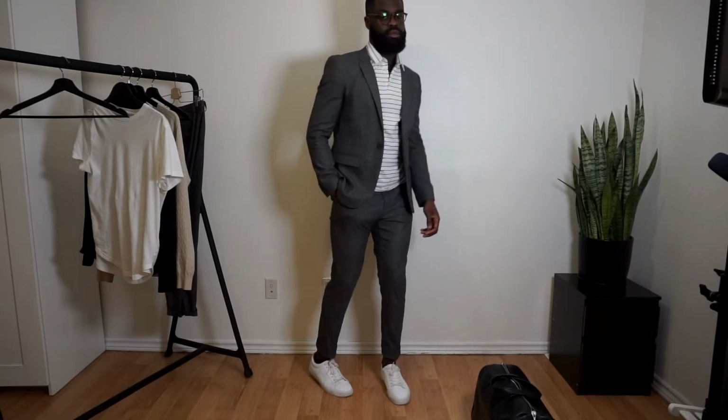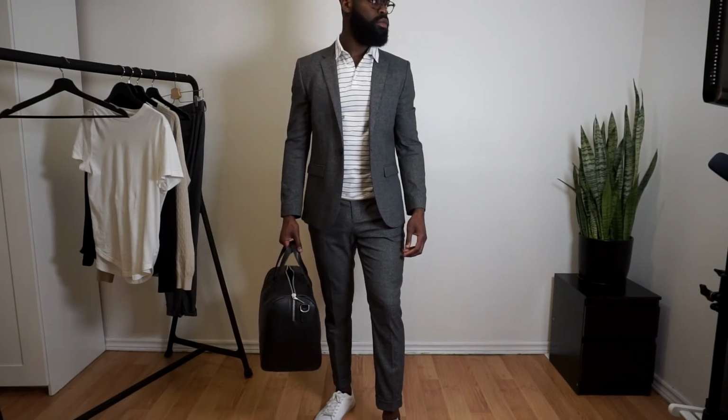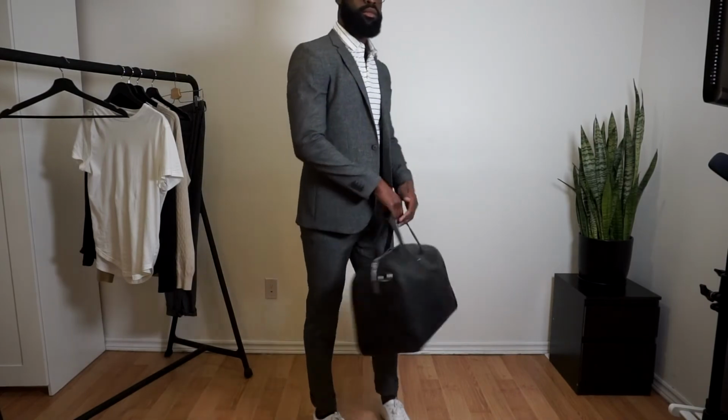This is my fourth look right here. I have the lined shirt with a collar, and I just let it free flow outside my pants. Just let my trousers drop on the outside. I just want to have that natural, relaxed feeling. So I complemented this whole look with my white sneakers just to go with the shirt, but at the same time, have a more relaxed feel. This is actually a spring or summertime vibe. It's very relaxed, it's very comfortable.